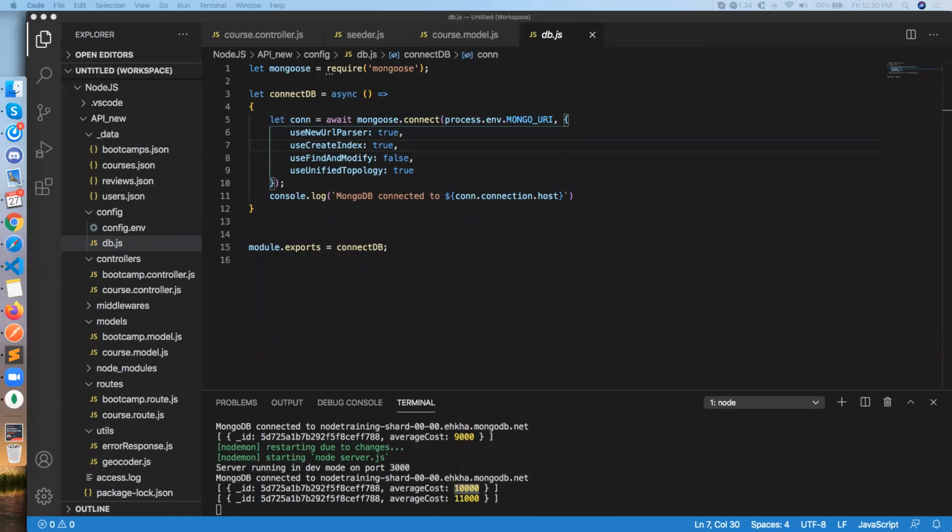But no, we can use it properly through Mongos, or you can validate your schema manually as well. If you are not using Mongos, you can do it manually, but it is time taking. That's why people use an ORM, the Mongo's ORM.